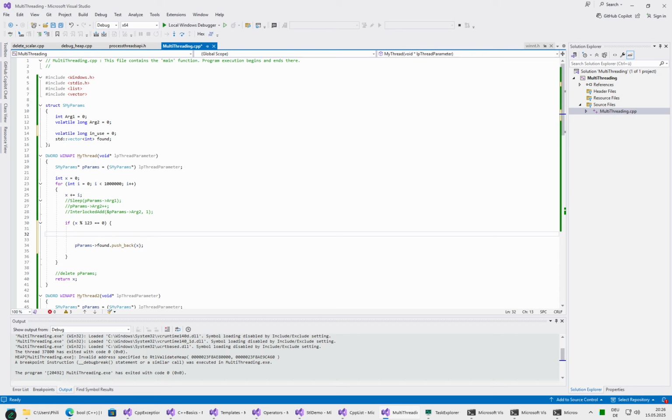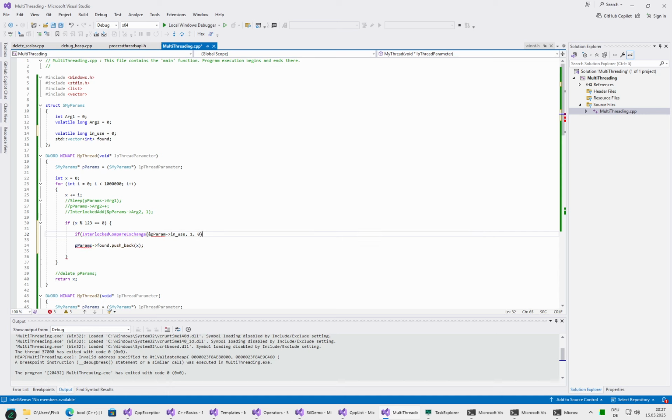So we will use an if with InterlockedCompareExchange. Okay, so our destination is our params.in_use, comma. Then we want to exchange it with 1, and we want to check whether it's 0.